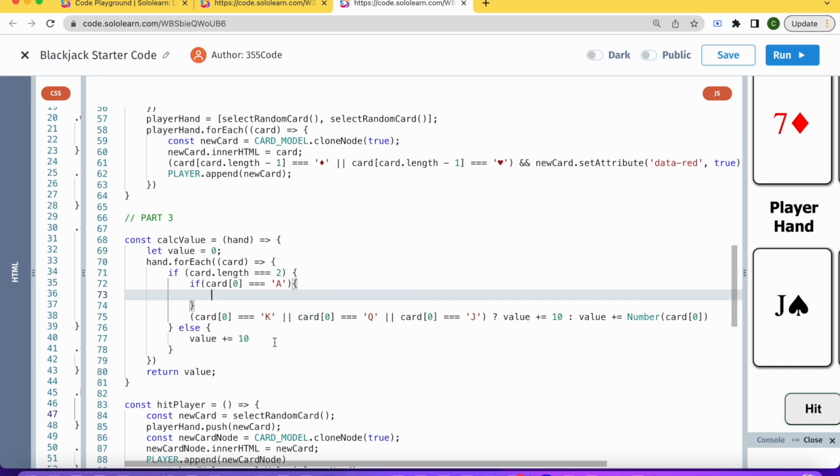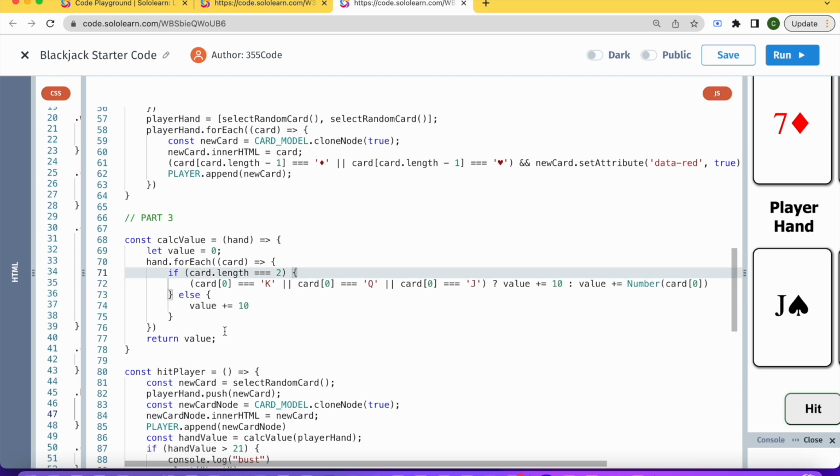So what we're going to need to do here is actually know the value of the entire hand. I'm actually going to change the logic around here, because we need to wait and calculate the entire hand and then figure out what the ace is going to be worth.